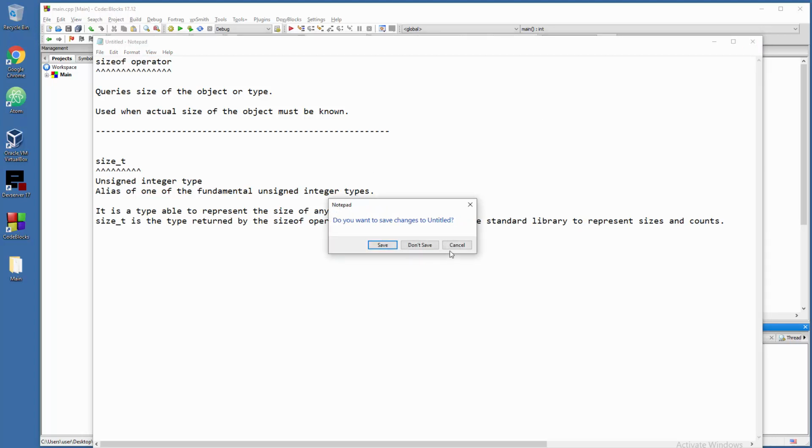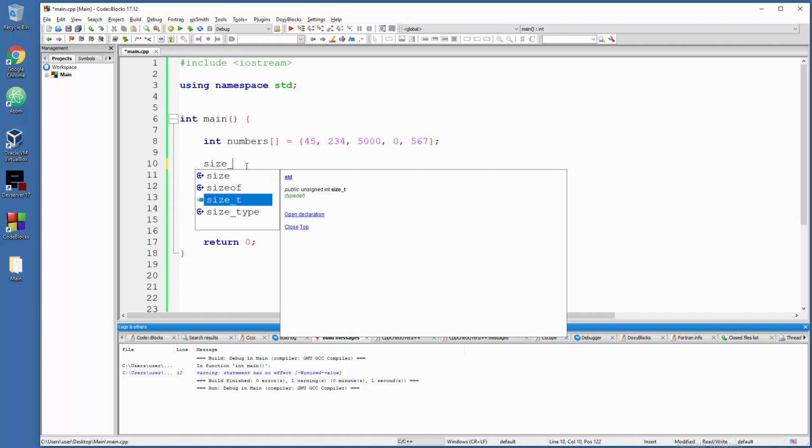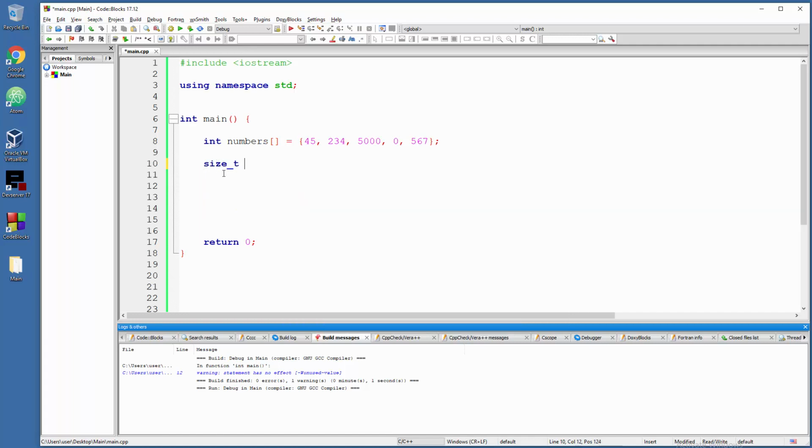Right, so this is kind of theory. Let's get out from here. First thing, let's grab the size by stating that return type. So size_t, see, we have C++ color here, so this is part of C++. n will be the container for that thing. So how do we get this?